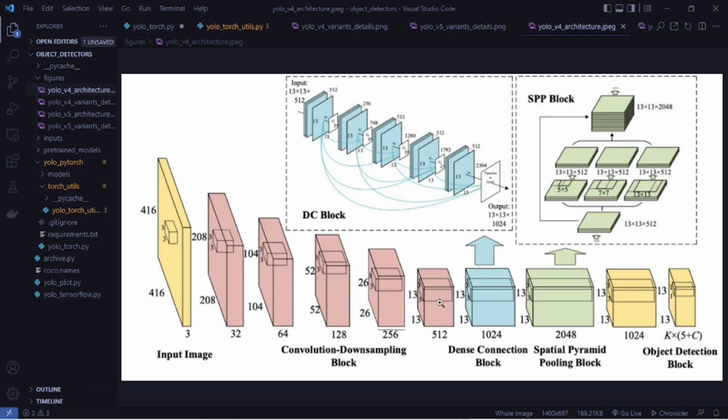After that, there's a dense connection block. Then we have a spatial pyramid pooling block, and then the detection block at the end of the YOLO version 4 architecture. I'll put a link to a nice article detailing the YOLO version 4 architecture.